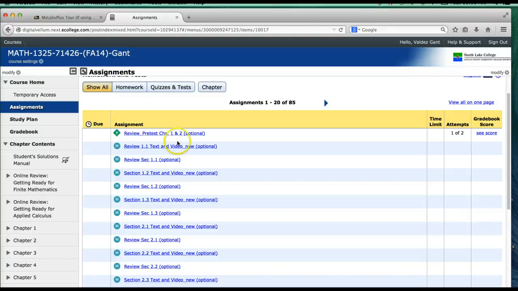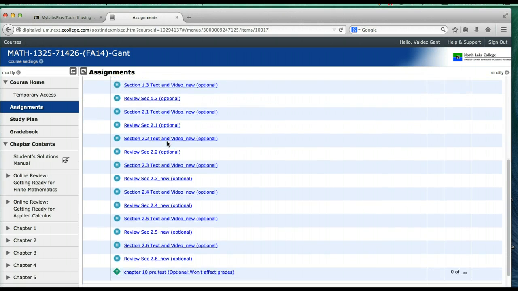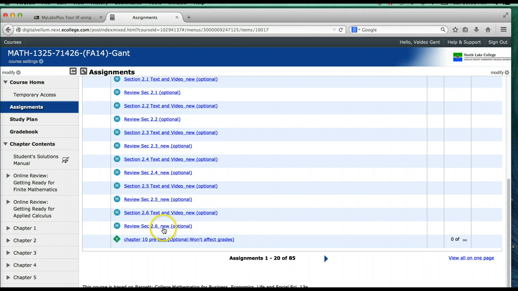So this goes through everything from basic arithmetic, solving linear equations, up to what is traditionally college algebra or college mathematics for business and economics majors, which is sort of a variation of a theme of college algebra. This goes from section 1.1 to 2.6. Okay, so all that is optional.